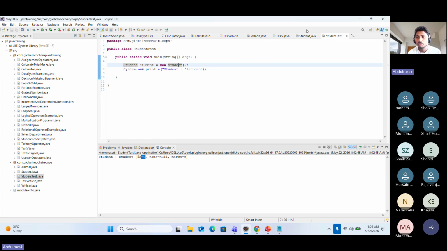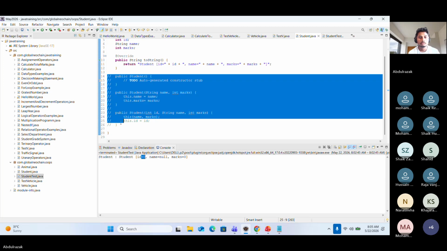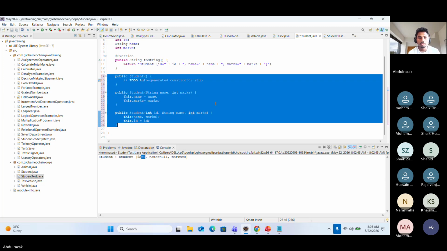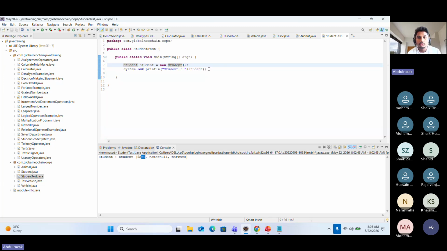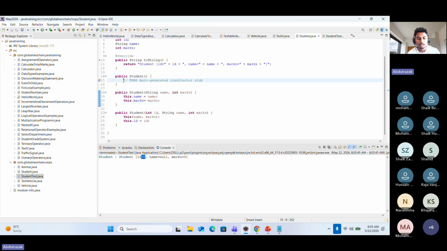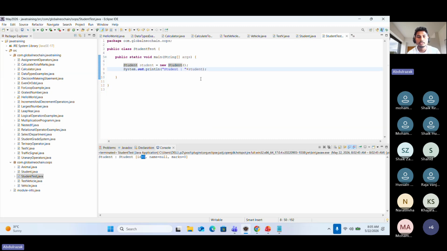Now we will enable these constructors. Now I will provide the values. So this is for the default constructor. This will call this one. Here nothing is there, right? It just initializes with the default values.